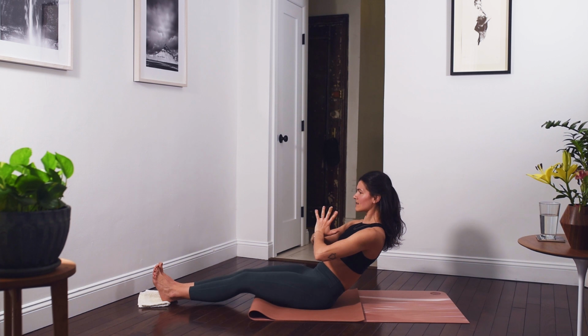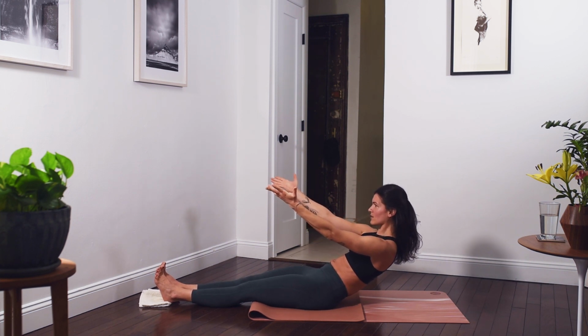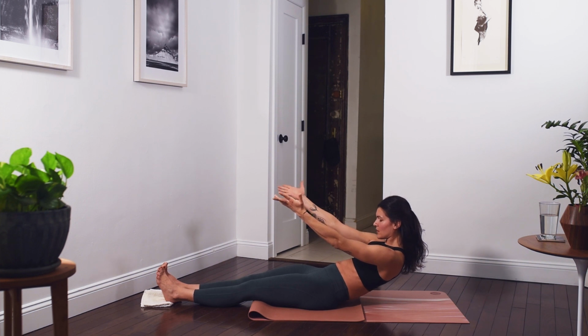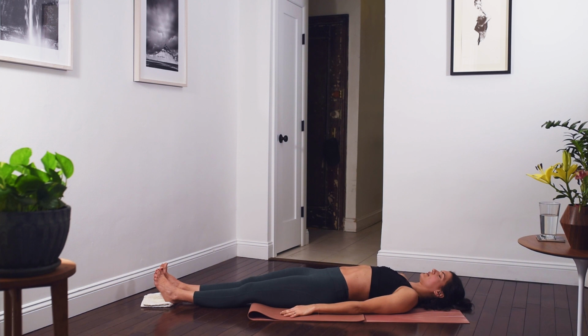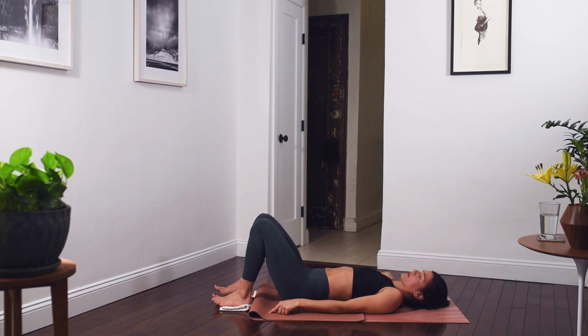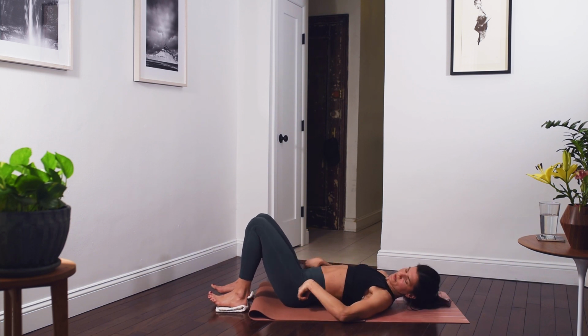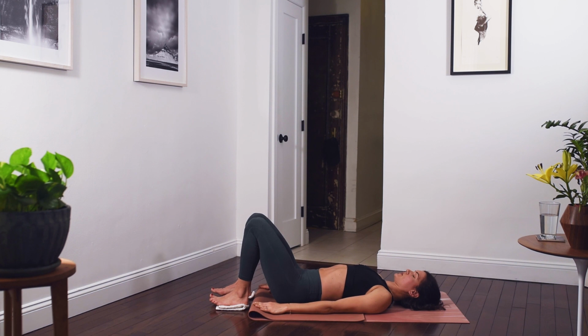Maybe your legs extend, maybe your arms reach out, top of your tailbone, roll back. Slowly. 4, 3, 2, and 1. Nice work, guys. Woo. Bend your knees. Scoop the hips forward a little bit so that your knees are directly over those feet. And then from here, we're going into a bridge.